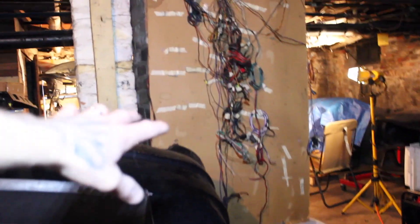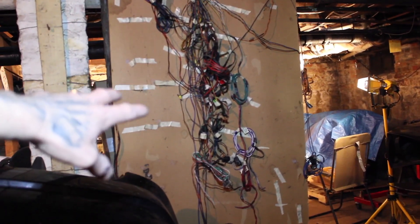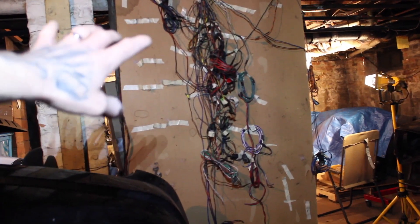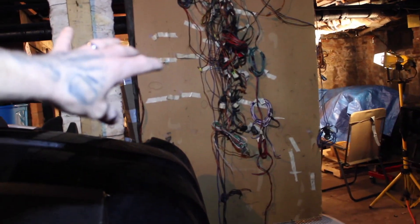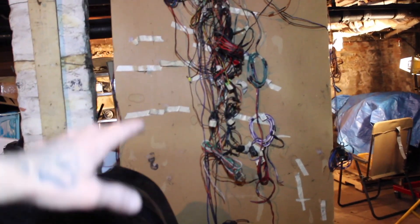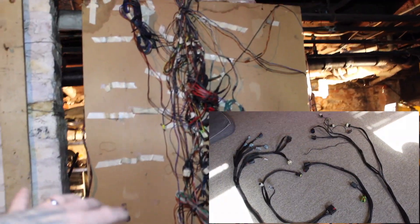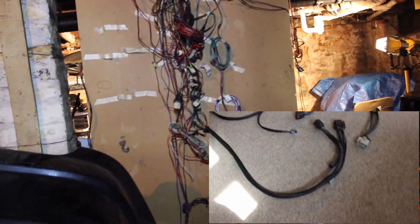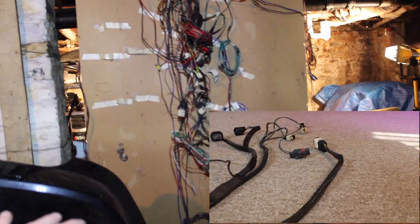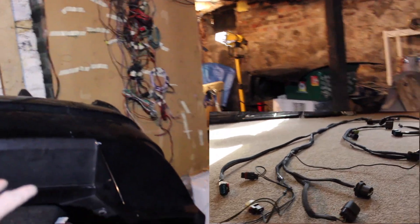Alright, so we're downstairs, guys. That's my Caliber bumper. That's my Neon's first wire tuck stripped, and I got it hanging up there for reference because I did a wire tuck on my new wire harness — my new tuck that I built out of the car over the winter last year — and I'm really hoping when I put it into the Neon, it starts up with no issues, but we'll see.